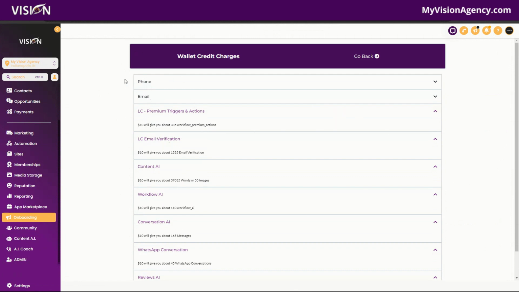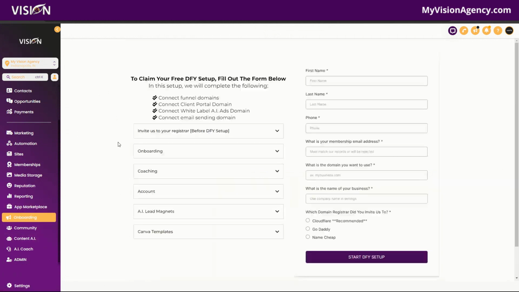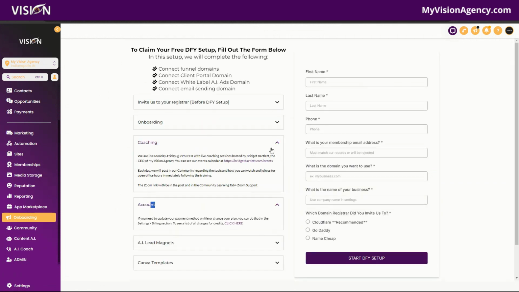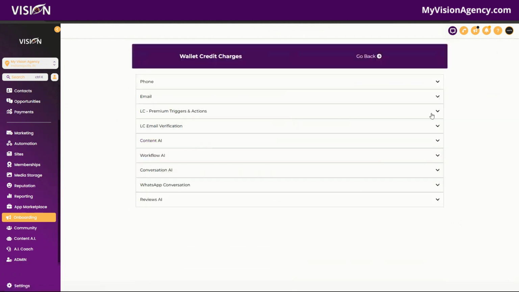So if you decide to create this, since this is just a page, the page you saw before was just a page, you always want to make sure when you embed this in the custom menu link as a HighLevel agency, you give them a way to go back, right? So we're really just creating a little website here. So here's a page. I have a little hyperlink here where they click and they go to this page, or they can click to go back.